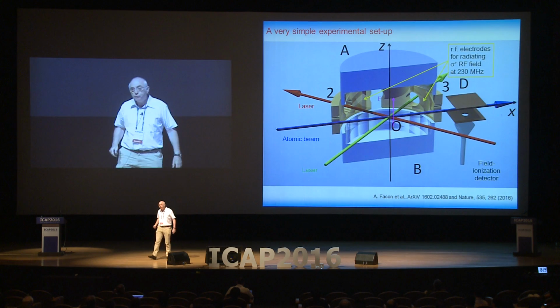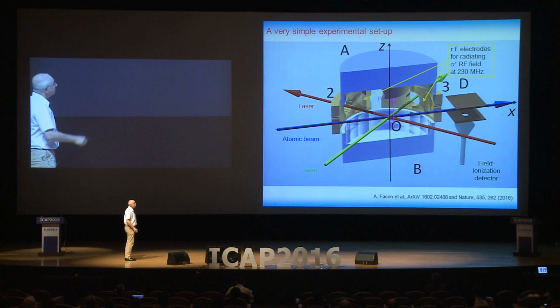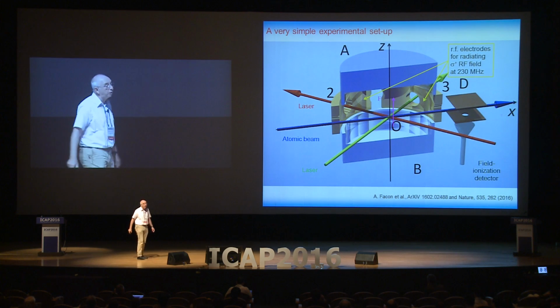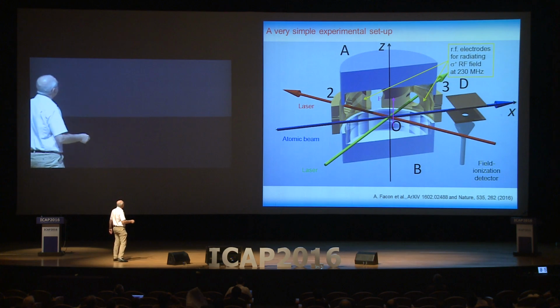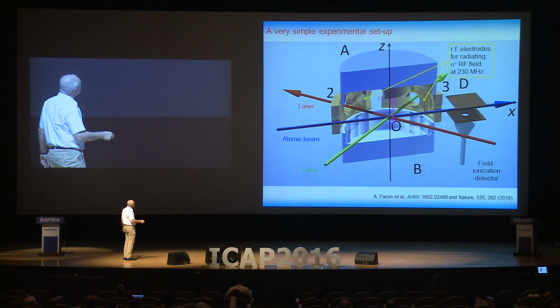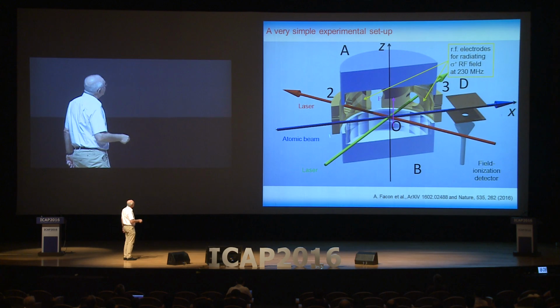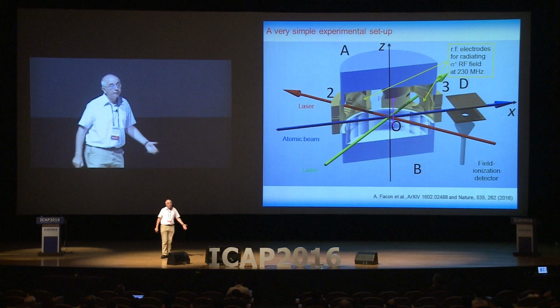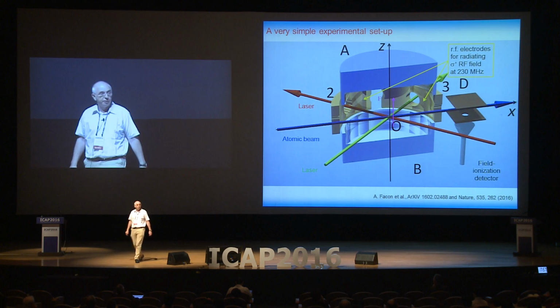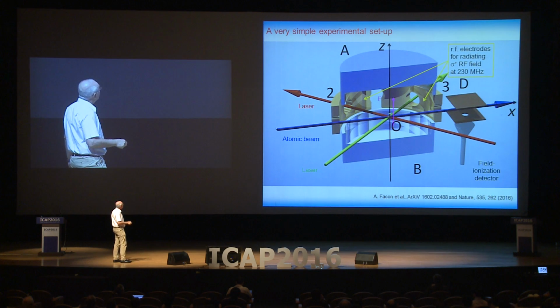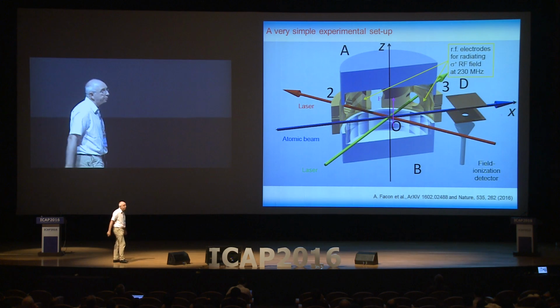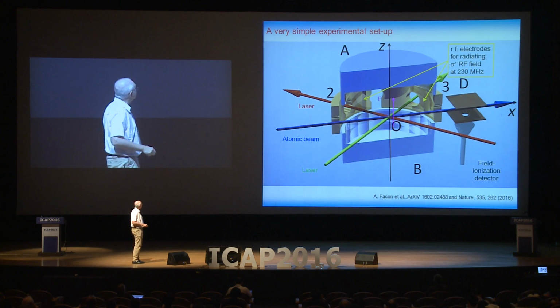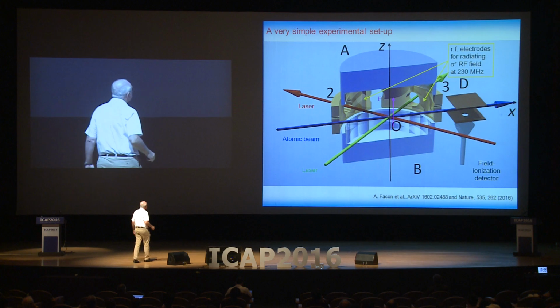All these experiments are performed in a very simple experimental setup. We just have two plates to apply the electric field, an atomic beam, thermal velocity, no cold atoms, lasers to excite the low m laser-excited levels in this spin ladder. And all around the capacitor plates here, we have ring electrodes that are used to generate a very pure sigma plus polarized RF field in the middle. This is fairly simple now using a four-channel programmable synthesizer, and thanks to a painstaking optimization of the voltages and phases applied on these electrodes, we can reach a polarization purity better than 99%. And finally, the atoms are read out by field ionization.